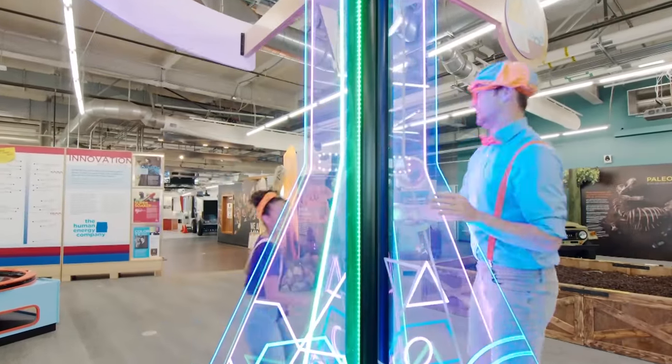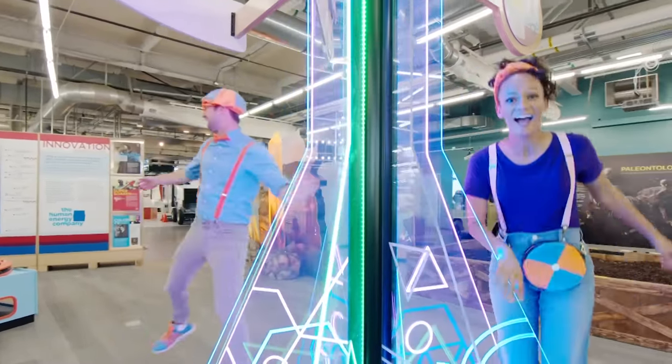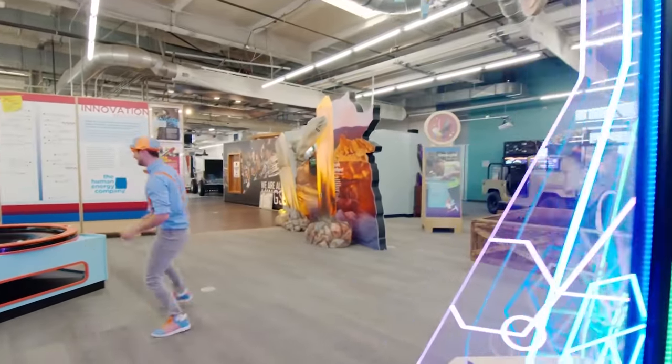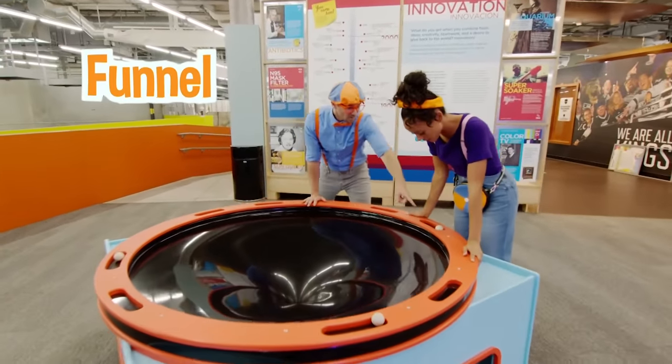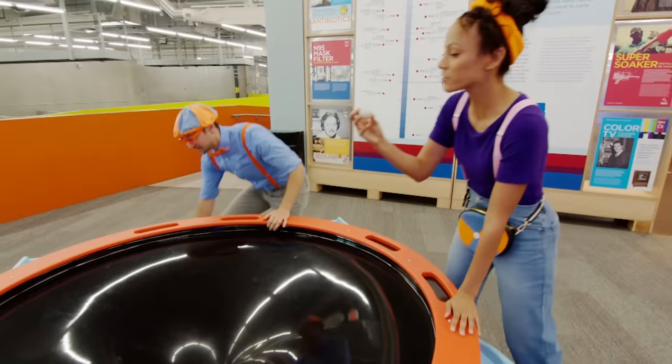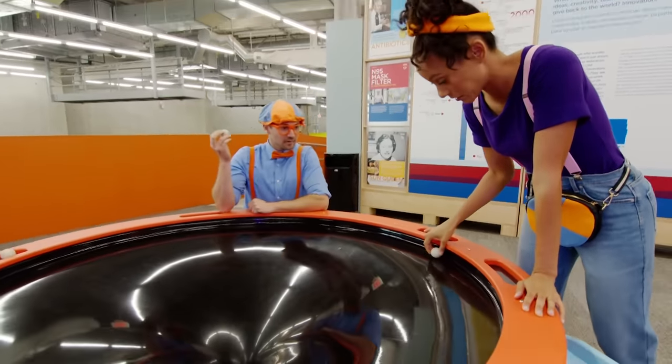Wow! Check this out over here. What's that? I don't know. Kind of looks like a funnel. Whoa. And look. You must drop these little white balls right here, and let's see what happens.